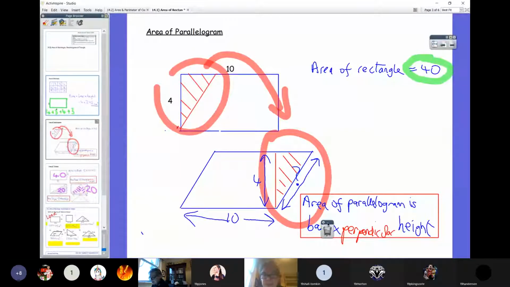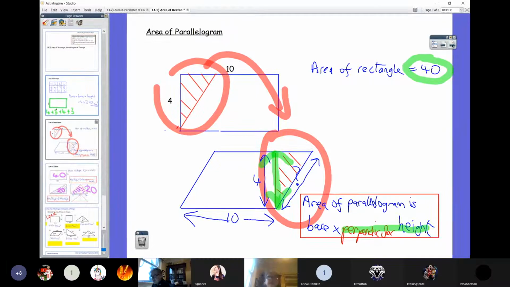So how would we work out the area of the parallelogram at the bottom? It would simply be the base of the parallelogram multiplied by its perpendicular height. That is the height straight up, not the diagonal height. I'm fluorescent penning in with green the height of that parallelogram. That would be 4. So the area of that parallelogram would be 10 times 4, which is 40. But you use the perpendicular height, not the diagonal height. And again, if you had to work out the perimeter of that shape, just add together the 4 lengths on the outside of the shape.